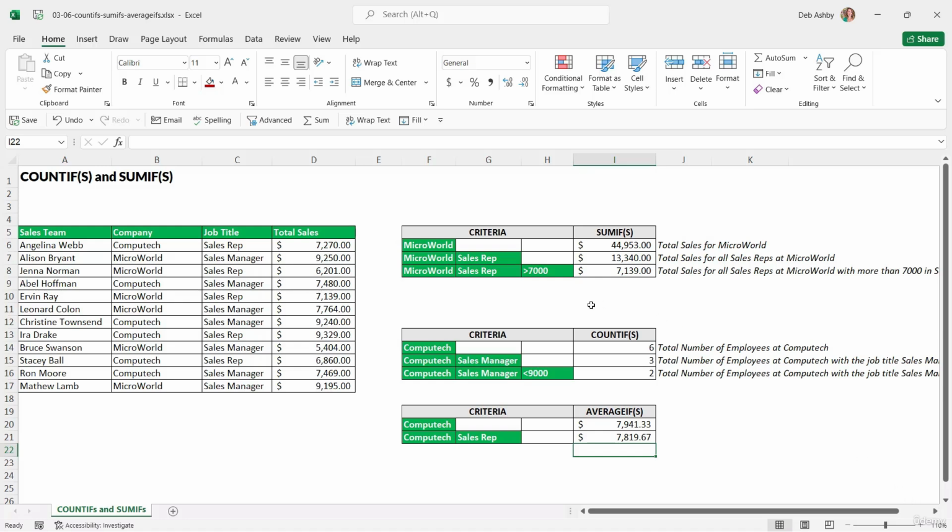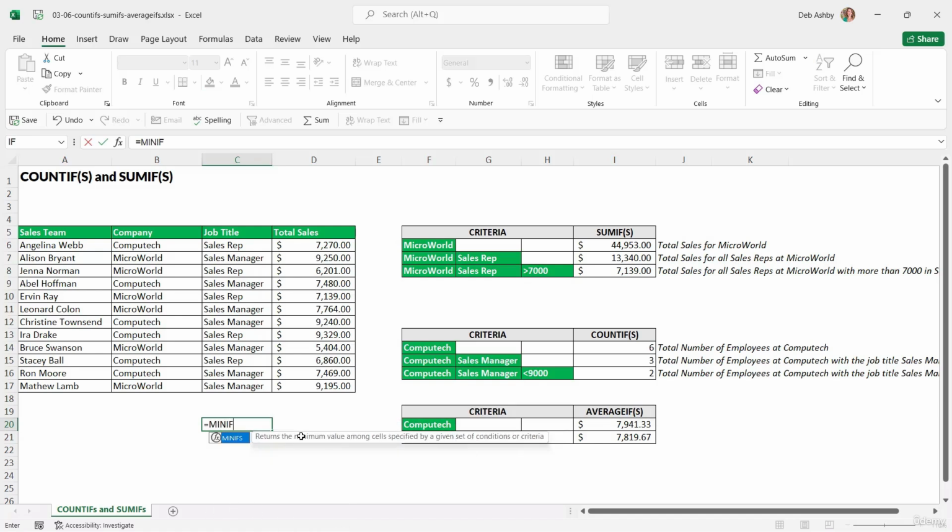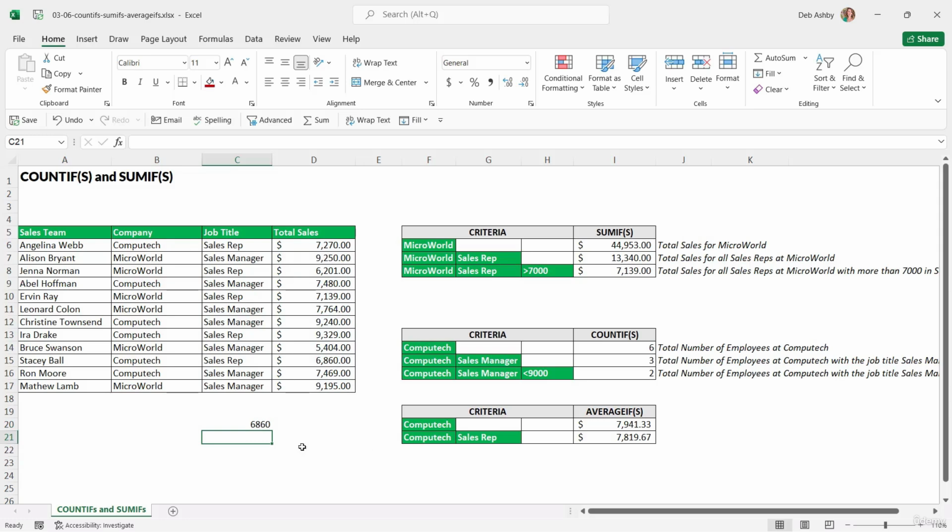Now it's worth noting that we have these formulas for min and max as well. So if I just show you a quick example, we do have a MINIFS that we could use if I wanted to find the minimum value in a range. So if I wanted to find the minimum sale, I could choose the total sales as my minimum range. My criteria might be the minimum sales for Computech. So my criteria range would be the company. Criteria 1, let's just grab Computech from over here. I could carry on going if I had more pieces of criteria, but effectively I would do exactly the same thing. It's going to give me the minimum amount of sales for Computech.